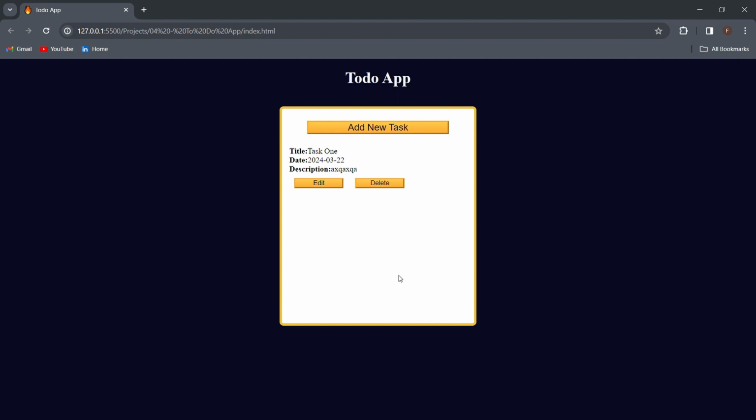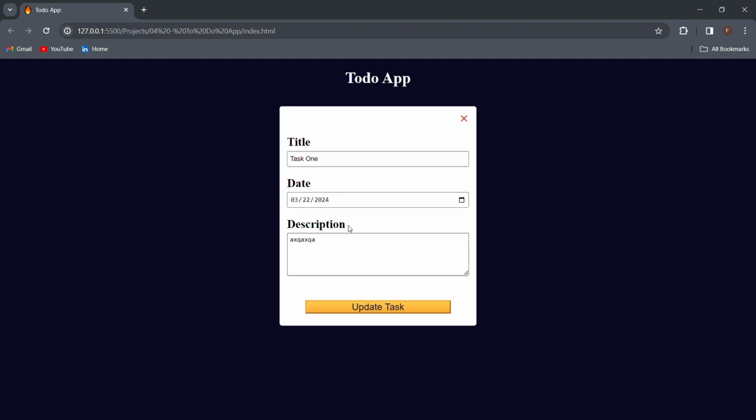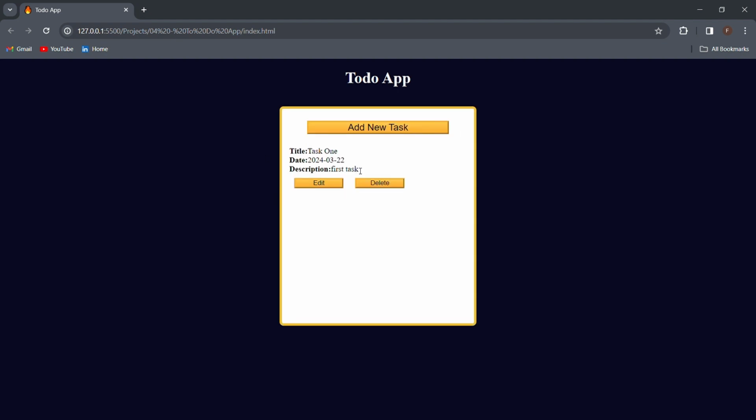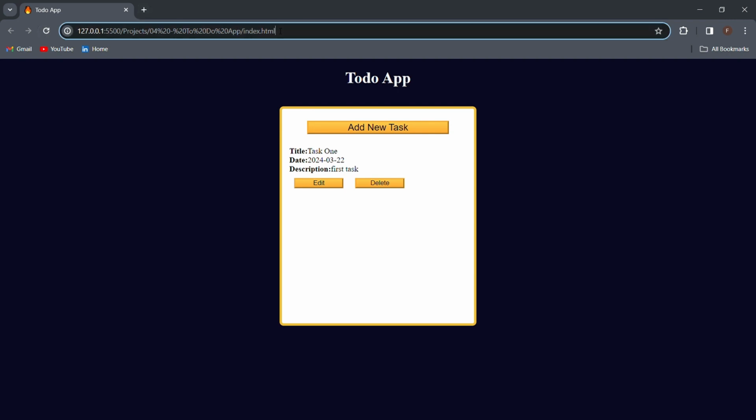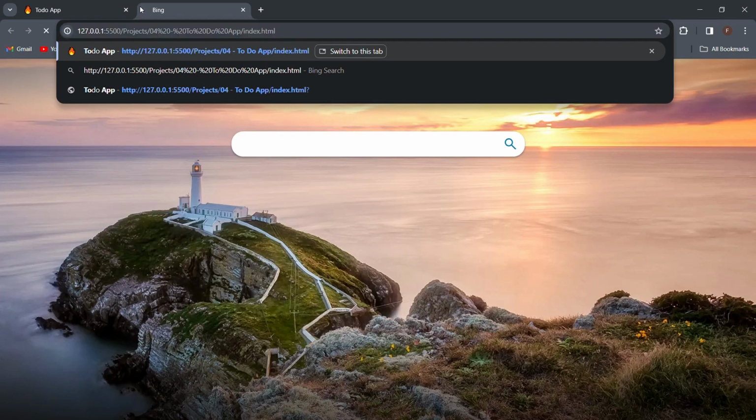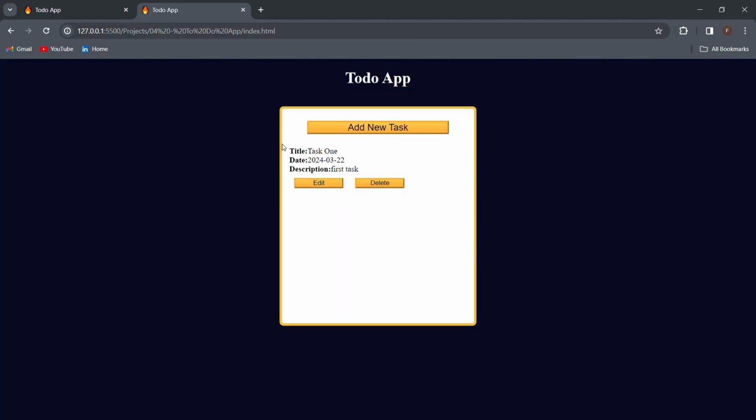And all the functions like edit are working. I edit the first task, and if I save, it's being saved. So the edit is working, the delete is working, as you have seen, I've deleted the initial tasks. So now our code is just fine. Even if I copy this URL and open a new tab and paste that URL there, you can see the task is still there. Even if I close the browser and open it again, it will still be there.